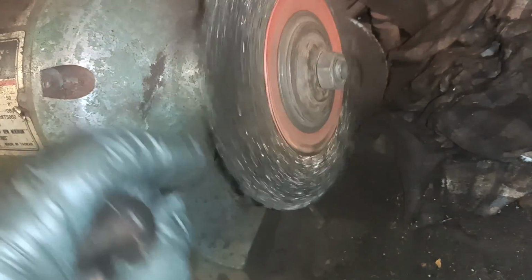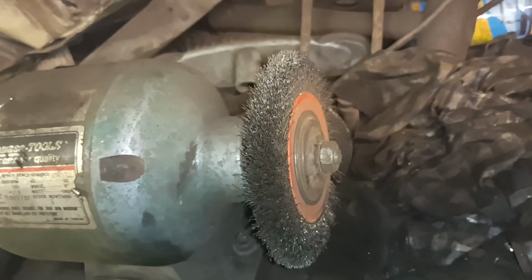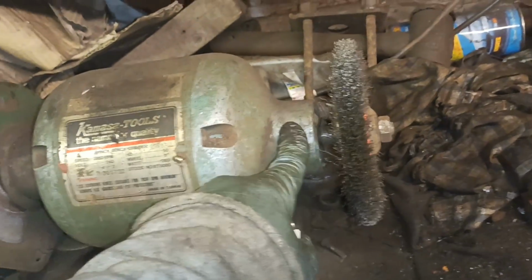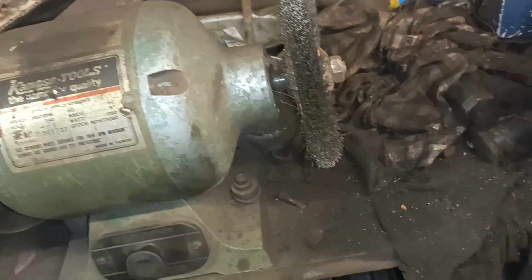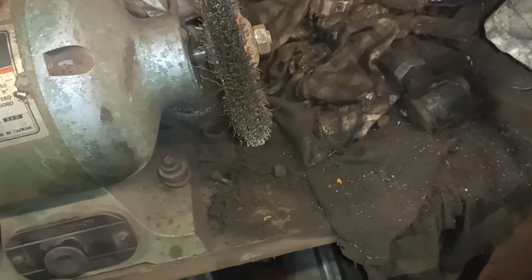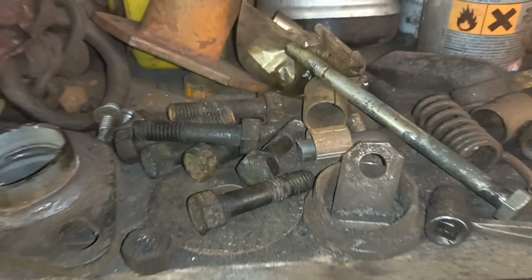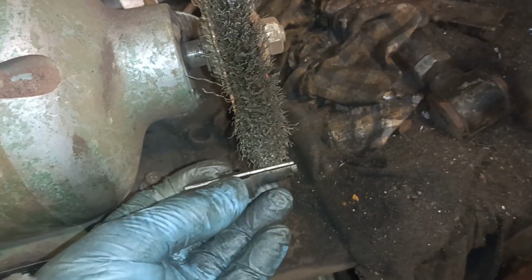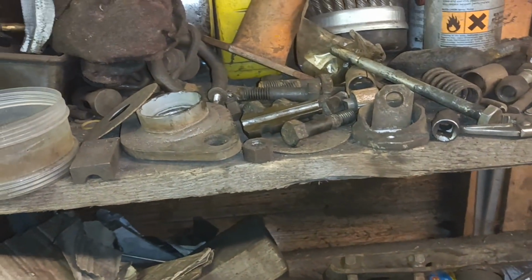Another thing worth mentioning is these are really good. I never had one of these until relatively recently. It was less than a tenner. I just bought it, put it on the grinding wheel, took the grinding wheel off rather, put that one on. It's been brilliant. Done tons of work with it. As you can see, look at this. It does make a mess though, but I don't put anything in here that needs to be kept clean. Okay, I thought I'd show you that. So there's the bolts. I'll show you them when they're cleaned up. There's a little trick to show you to use that for when you're cleaning bolts. So I'll bring you back when there's more to show.